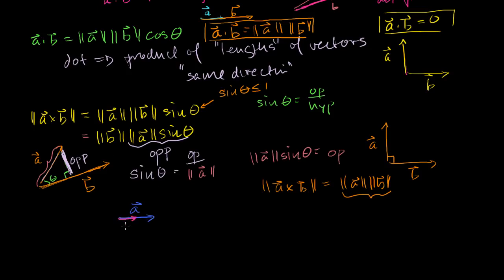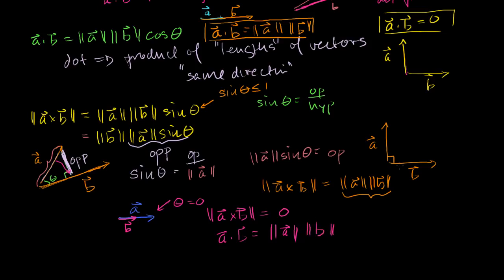Let's say vector B is like that. Then theta is 0. You can't even see it. It's been squeezed out. I've just brought these two things on top of each other. And then the cross product in this situation, A cross B, is equal to the length of both of these things times the sine of theta. Sine of 0 is 0. So it's just 0. So for two collinear vectors, the magnitude of their cross product is 0, but the magnitude of their dot product, A dot B, is going to be maximized. It's going to be as high as you can get. It's going to be the length of A times the length of B.